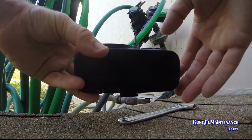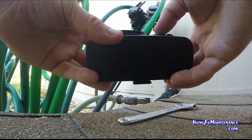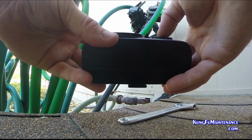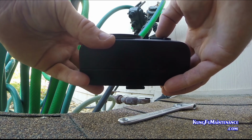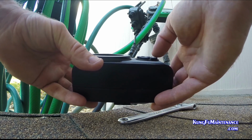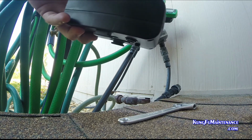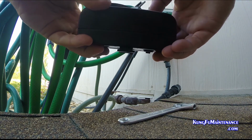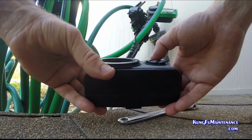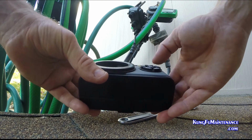Now, we're going to select our zone. So, this one I'm going to be setting. Oops. Okay, start zone one off. Okay. Oh, I don't want zone one though. Okay. Gonna go with zone two, three, four. There we go.